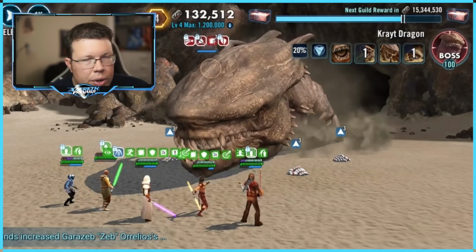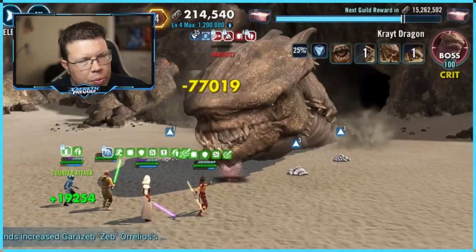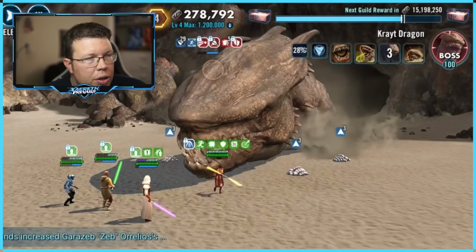Does anyone think that they should reskin this for Phoenix so that we can do a Jupa raid? Just a random thought. Alright, so we're just gonna continue on. Keep going. Shoot the Krayt Dragon.